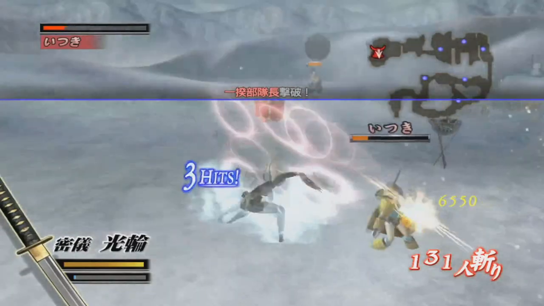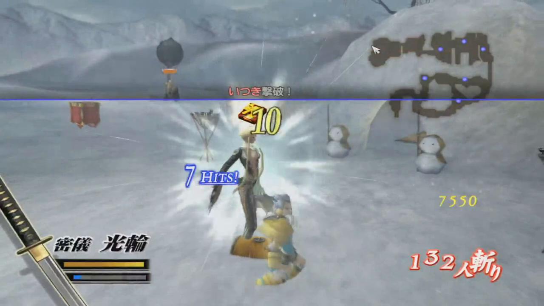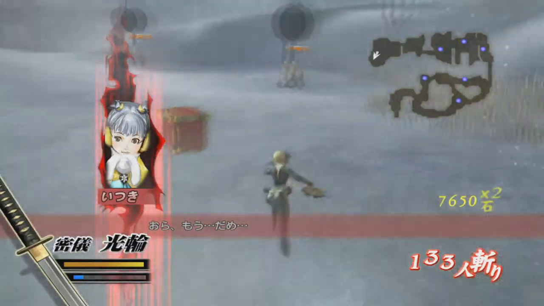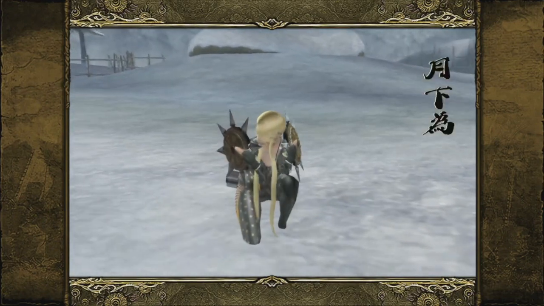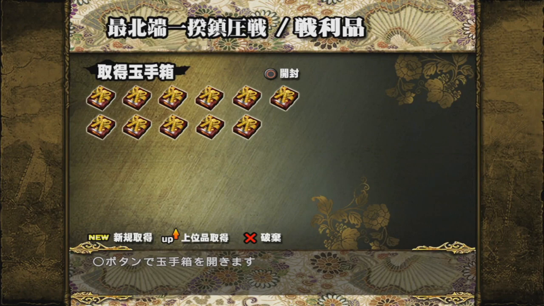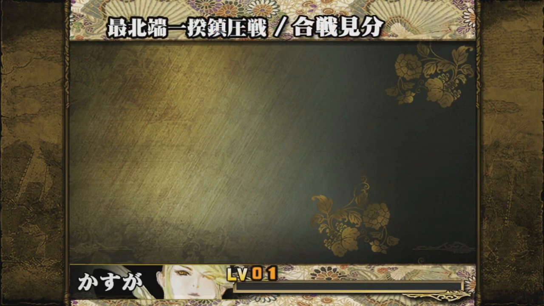That's so much damage, man. Oh my gosh, I'm so fast! Kasuga, you need help, girl. Level 9 on my weapon now, that's pretty good.